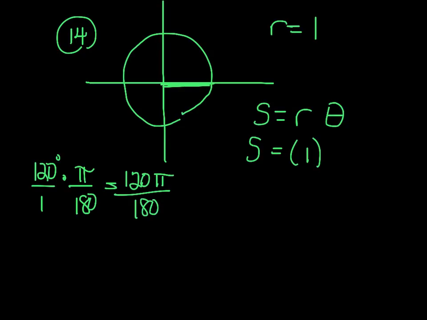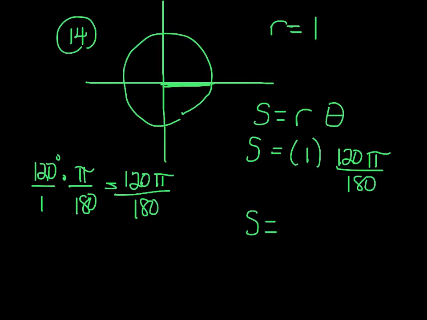Now, listen, it's totally up to you. You can reduce that if you want to. It's really not necessary because we're going to be throwing it into the calculator anyway. So I'm not going to bother because I'm lazy. And then we're going to just put this over 180. Okay, so the rest is in the calculator. Well, listen, we know obviously 1 times anything is just that anything. So really all you need to do now is take your calculator.